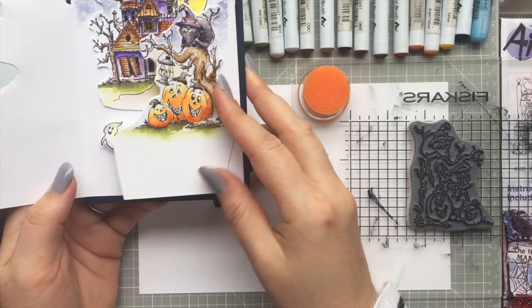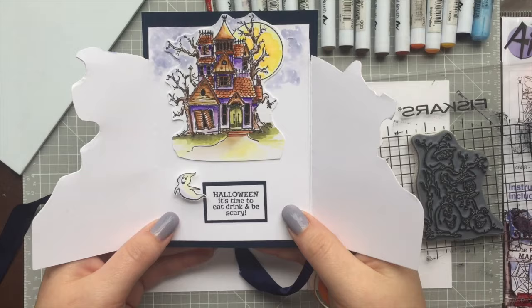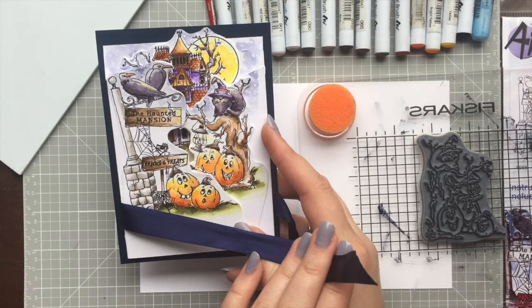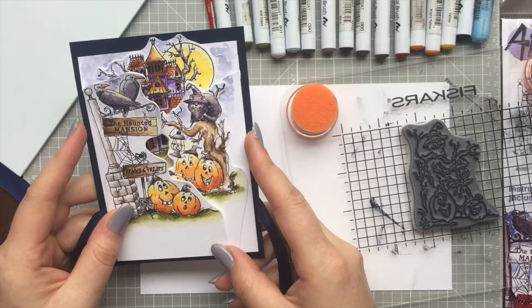I've got a little ghost in here. I've got my little sentiment: Halloween, it's time to eat, drink, and be scary. I think this set is just adorable. So I'm going to show you how to do it. It's really simple, especially after you make your first one. All the rest are going to go really, really quickly. So let's get into it.